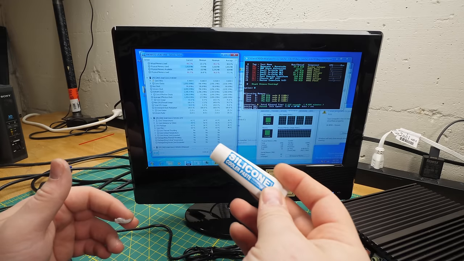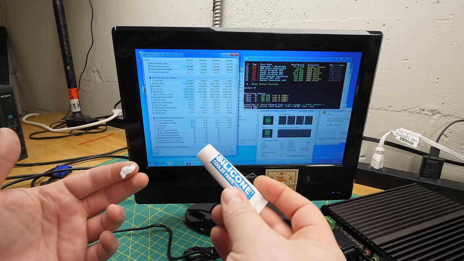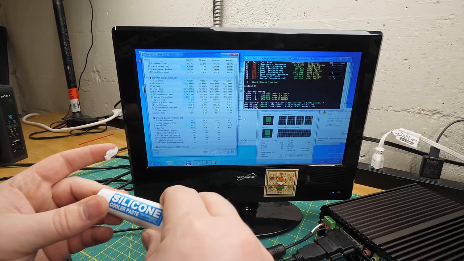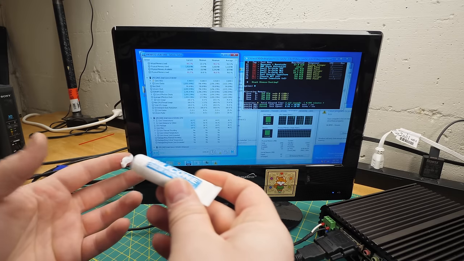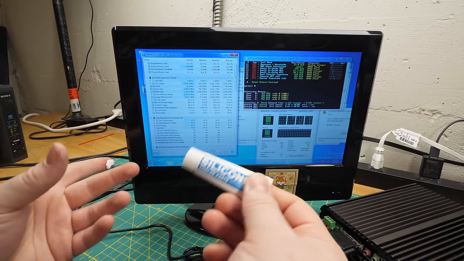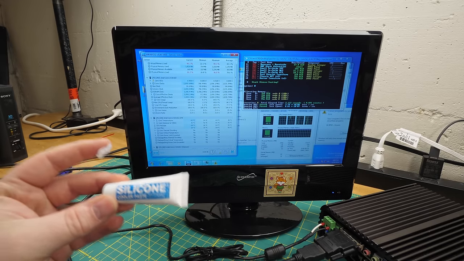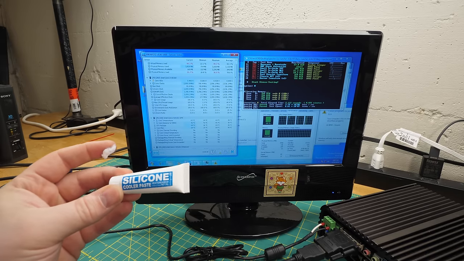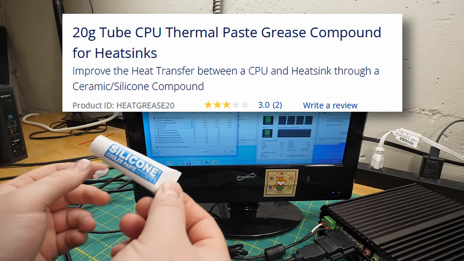But if you put this on your AMD EPYC 500 watt, it's probably gonna survive. It might run much warmer than it should, but it's probably gonna work. Now, if you put some $60 gamer compound on there, liquid metal, phase change pad, something like that, you're gonna drop some degrees off the temperature for sure, but you could probably get 95% of the performance out of the thing by using Heat Grease 20. Improves thermal conduction through use of a silicone compound.